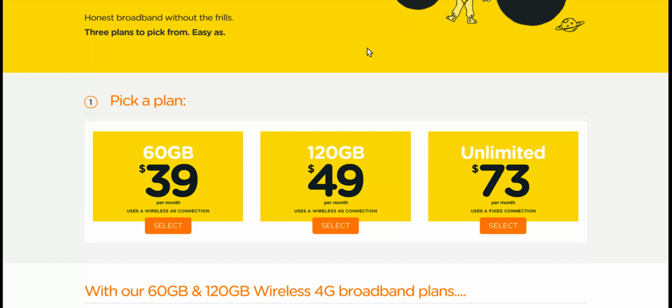But I was in a bit of a hurry, and basically now they've managed to get Enable to come and do an install. I've had it all approved with the landlord, which is totally cool. There's nothing damaging to the property that needs to be done. They just come and wire up a connection.